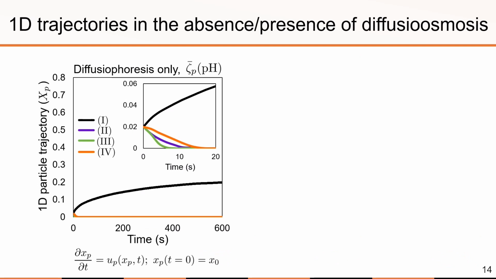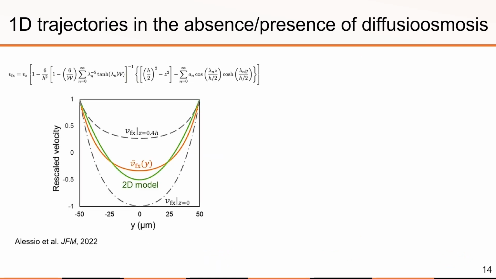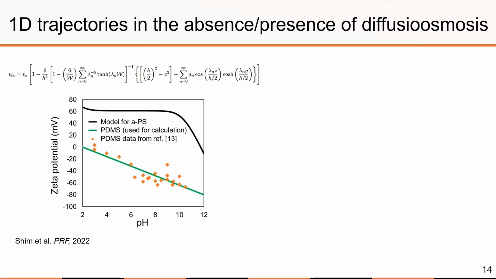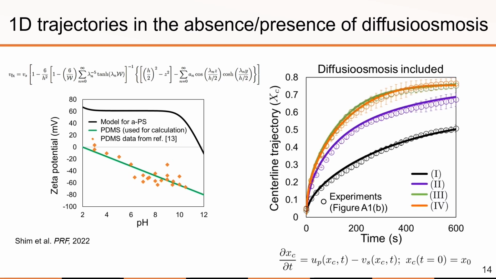Unlike the particle patch experiment where the front shape was flat, the compaction boundaries in the current experiment are all parabolic. This means that the influence of the wall diffusiosmosis-driven flow is not negligible, and we must include the flow effect in calculating the particle trajectories. To accurately include the effect of diffusiosmotic velocity, we consider the pH-dependent zeta potential of PDMS walls. The correct comparison is now shown in the new plot.